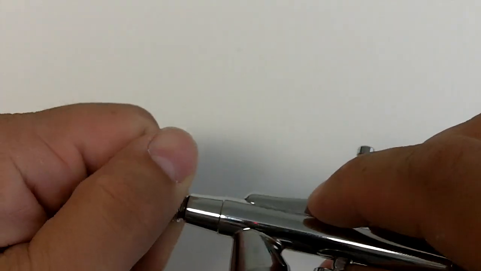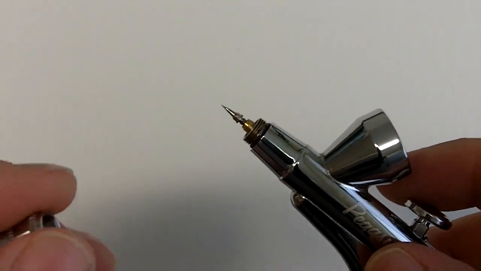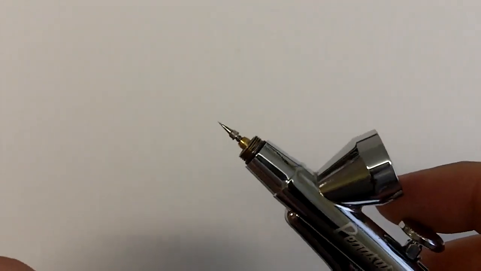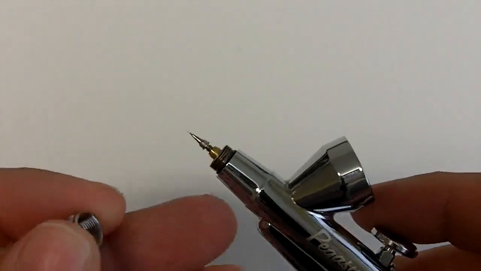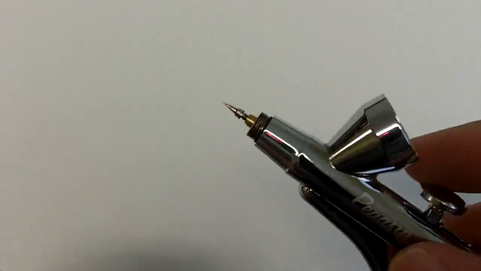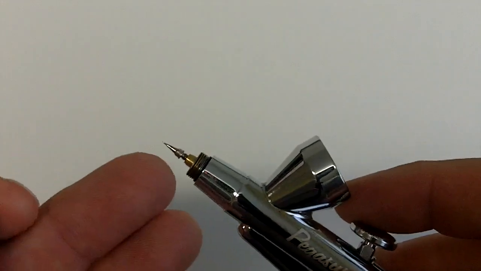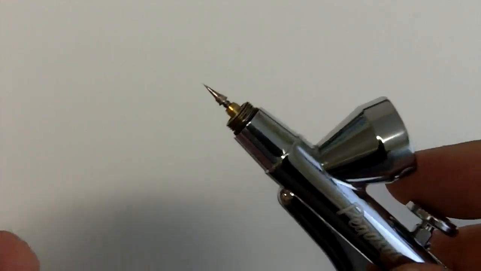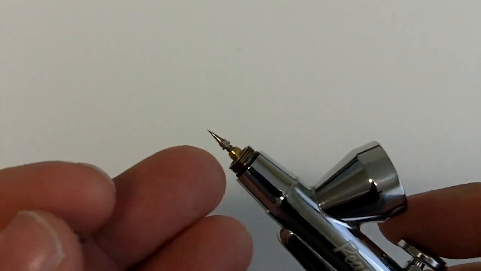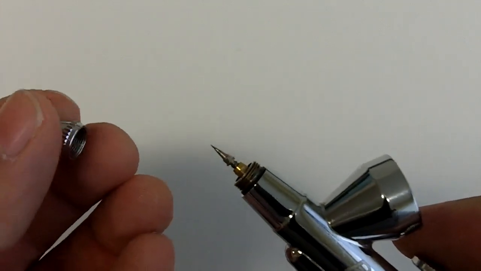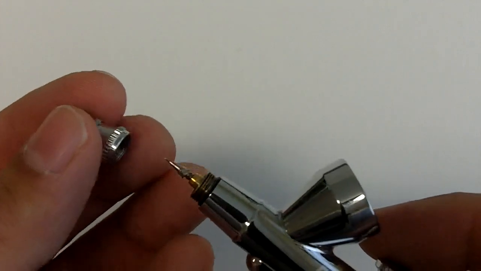So first about this needle, people say, don't ever take this cap off. Don't touch the needle. Don't look at it. It's true that this needle is fragile. And if it gets bent, for example, now that it is exposed, if I were to drop it on a hard surface, that would probably ruin it. So yes, be very careful with this needle, but I wouldn't be so afraid of it that you shouldn't take a look at it when you need to.